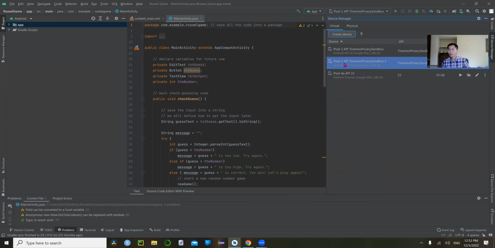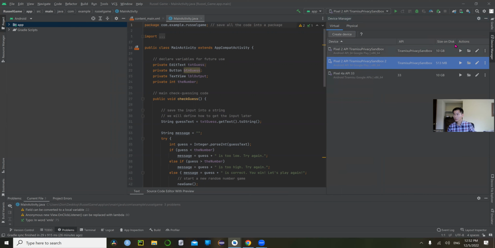But don't worry, if you have one, click on it. You'll see you have a few actions you can do. So if you move your cursor to this, you can launch this AVD in the emulator. So that is basically saying running this app. So please click on this.